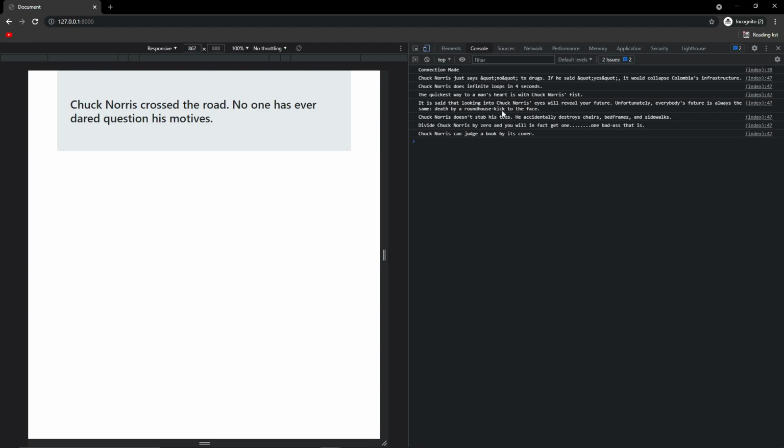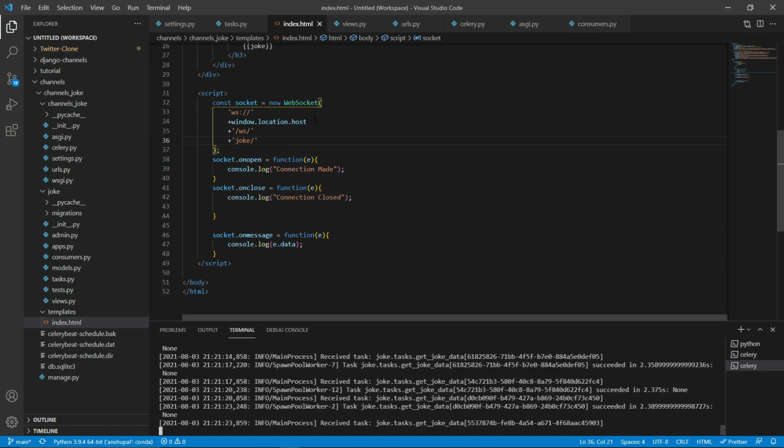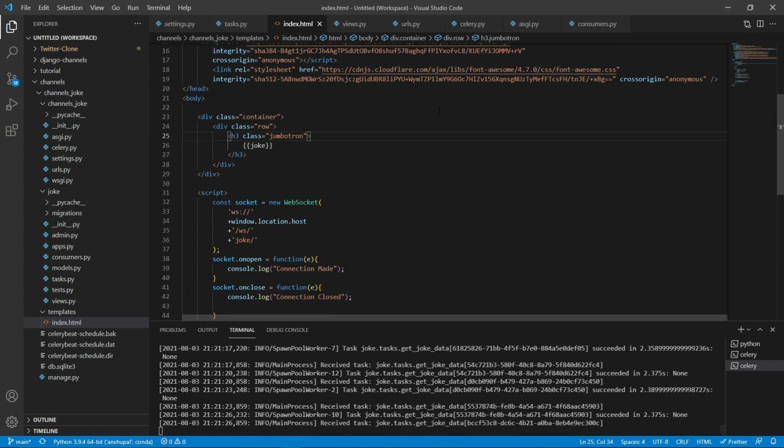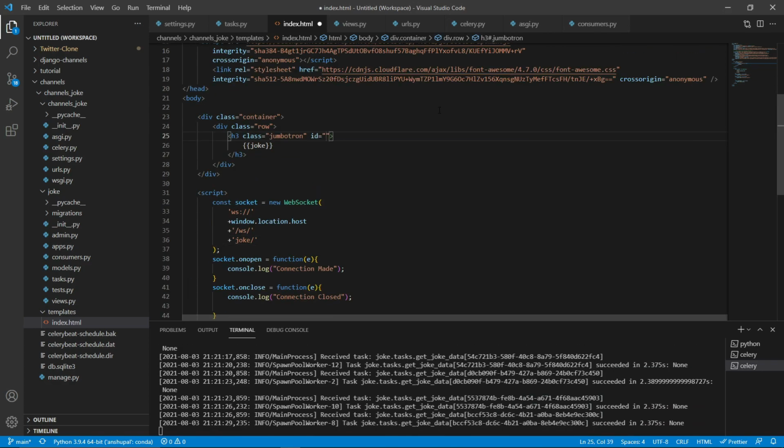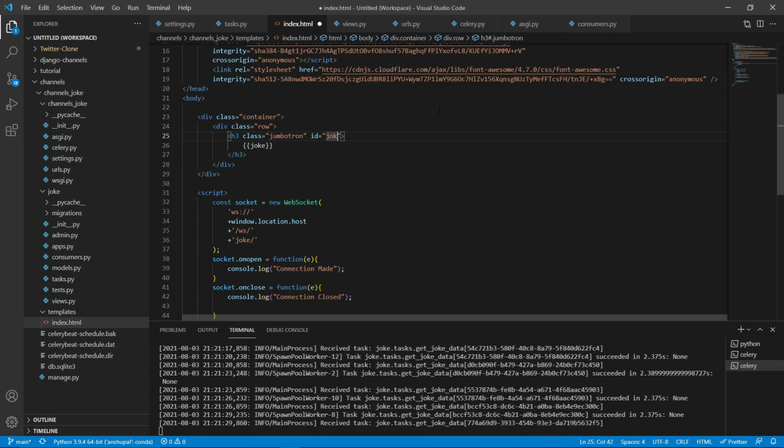Okay, so it's working. Now what we want is for this message to simply print here in our container. So for that, let's give an id to this. Let's give id joke.